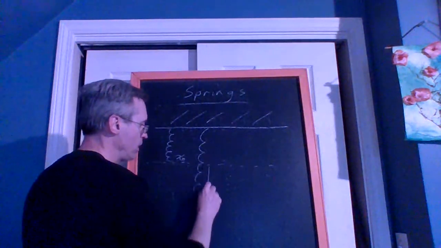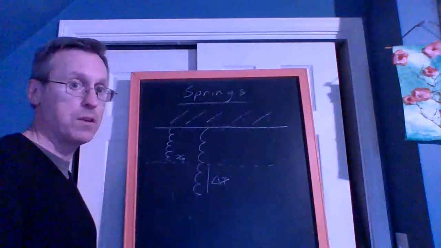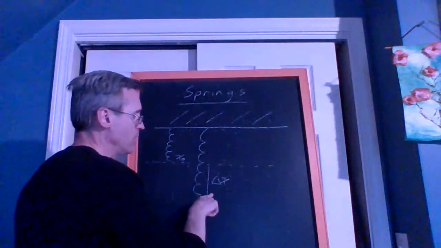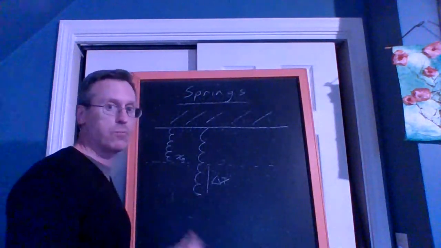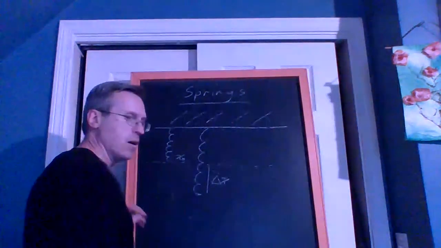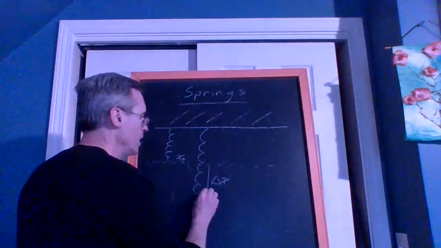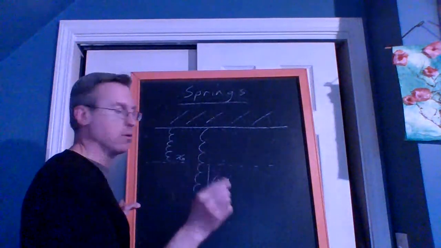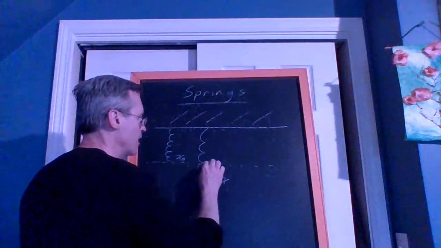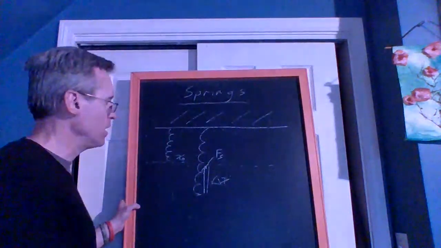And so we say that it is stretched some displacement, and notice I'm using the word displacement, not distance, because the direction matters. All right, and it has stretched out some displacement delta x. Well, when you do that, if you stretch it out, the spring automatically produces a force against you pulling it from its equilibrium in the direction that's opposite direction you're pulling it. And you guys kind of know this, right? So the spring is going to pull back with the force of a spring, and I'm going to put a little s there, all right, in the opposite direction.